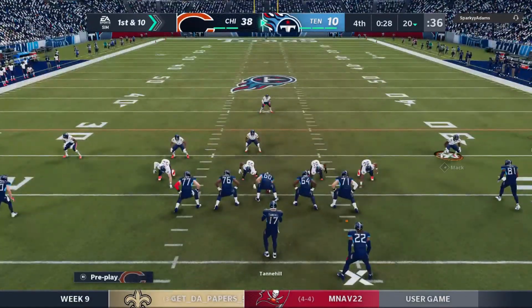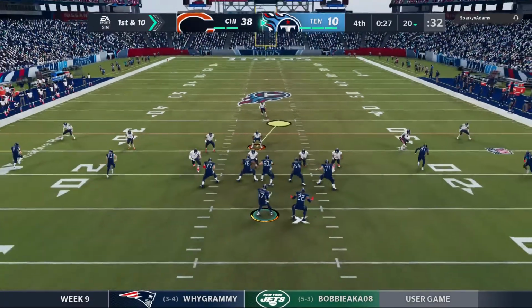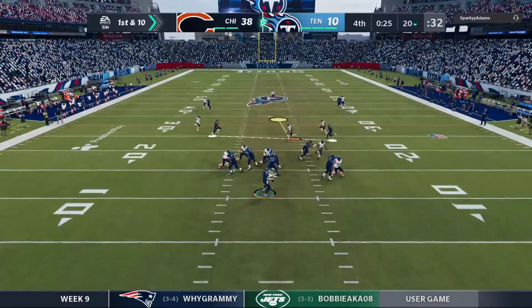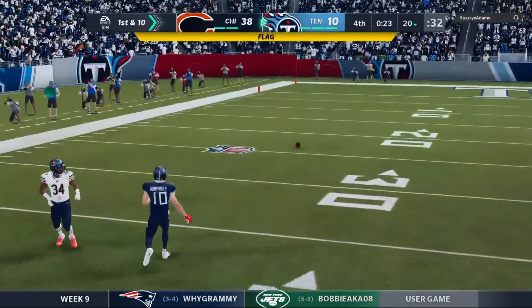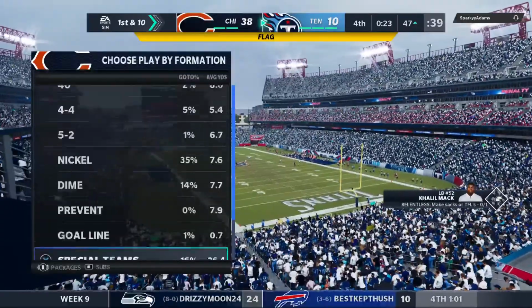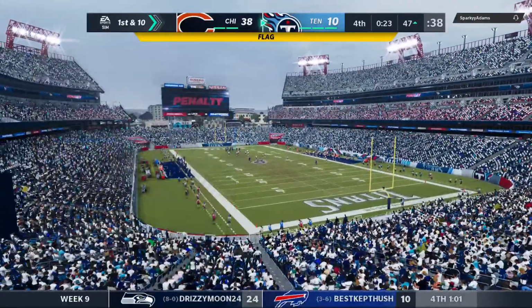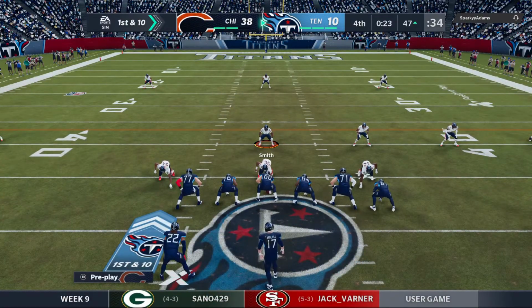The Titans offense set to begin the drive. We certainly had a sense coming in here that these guys were in for a tough one on the road. That has been how this ball game has played out. They trail big as we continue on now here in this fourth quarter. And that's going to wind up incomplete. However, we do have a flag down. Let's check in with our referee. The intended receiver that time, Adam Humphries.